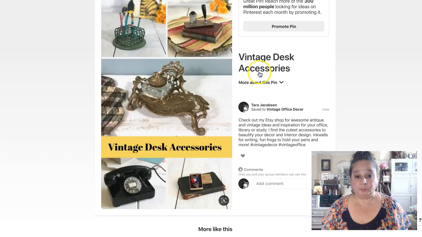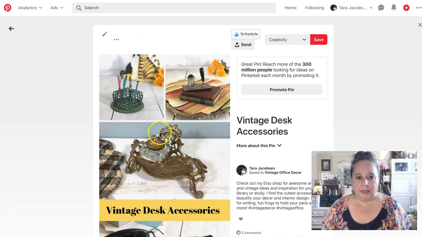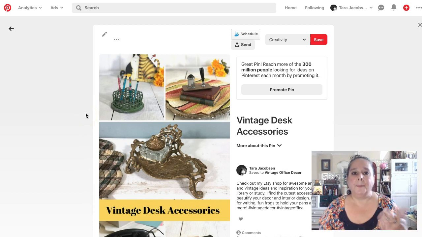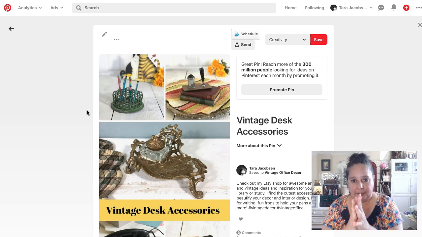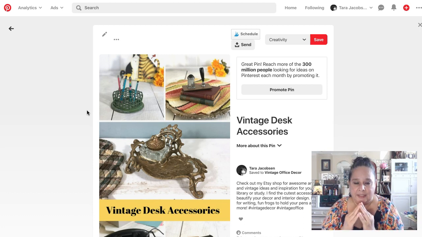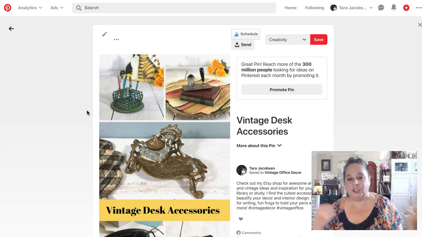And this pin is set to go out for the next month and a half to all my boards that it's relevant on. And that didn't take us 20 minutes, right? It would have taken me so much less time, but this is a way that you can promote your sections. And the nice thing about this is a lot of times if you sell one of a kind, or even if you're a handmade seller, I had a handmade girl contact me the other day and she's like, some of my pins go to products I can't source anymore that I made. And so she was like, can I change those? Well, we don't really want to change those.